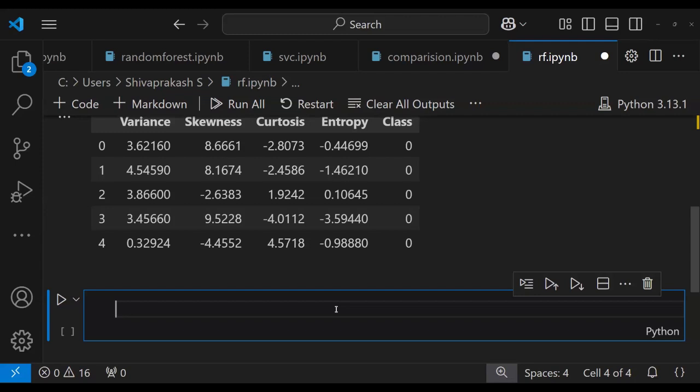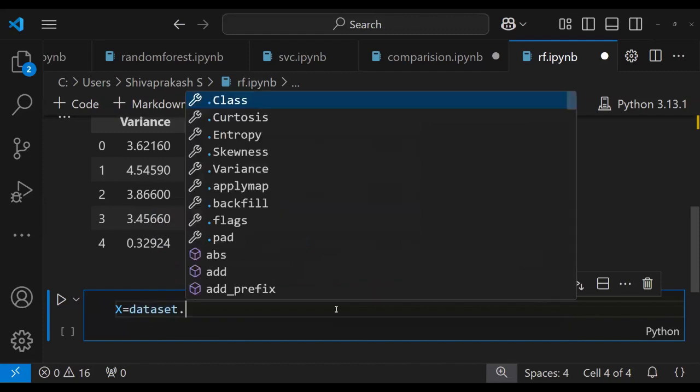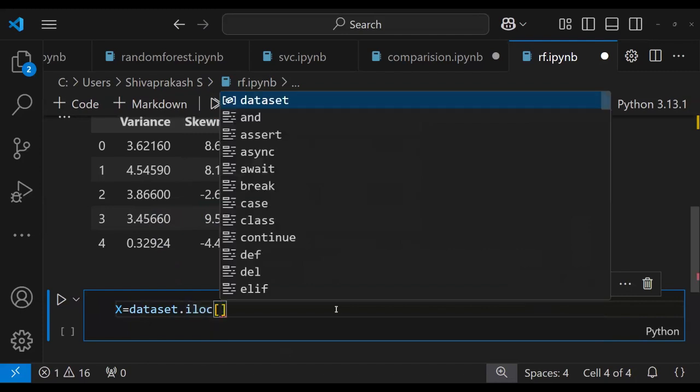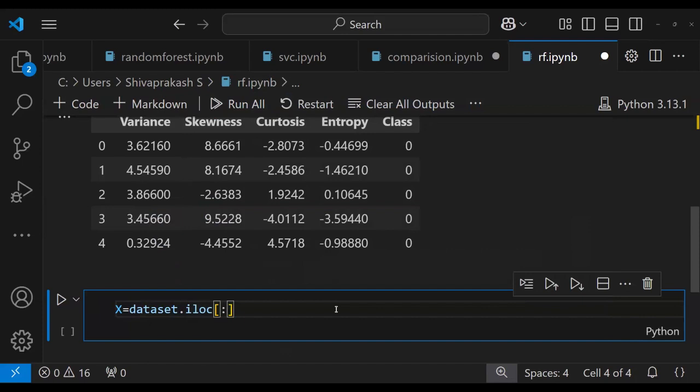Now you can split the dataset, prepare the dataset. So X and Y. So X equal to the first 4 columns are mapped to X, the last column is mapped to Y. So X equal to dataset.iloc of colon, comma, 0 colon 4.